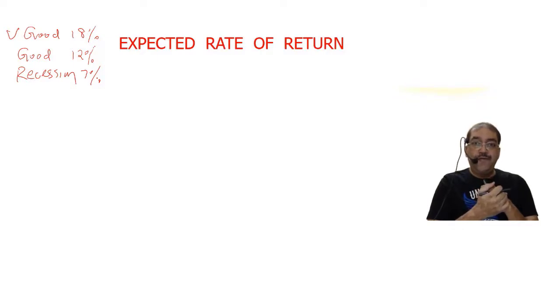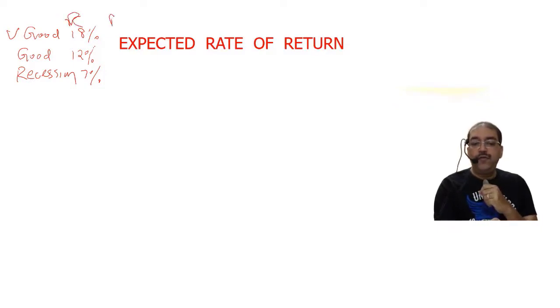Now, I want the average of this. How to calculate average? It's simple, sir. You take the total of the three and divide by 3. So 18 plus 12 is 30, plus 7 is 37. You divide 37 by 3, get something around 12 point something. That is average. But this is not a simple school level calculation. I will also have to give you the expected rate of return, R.